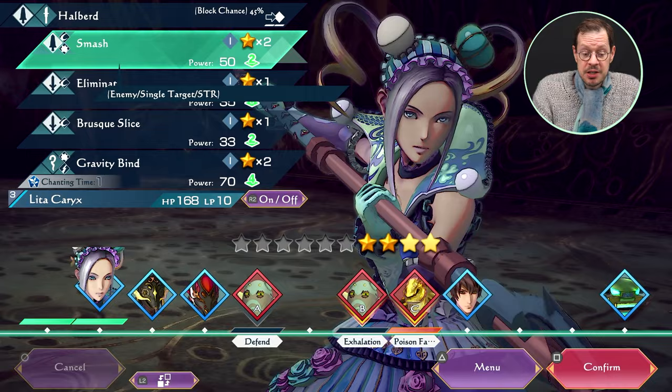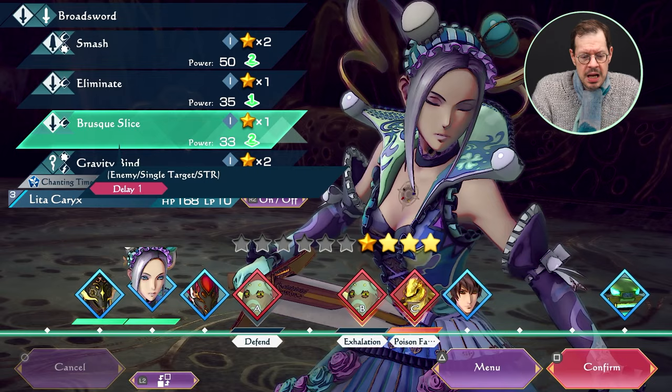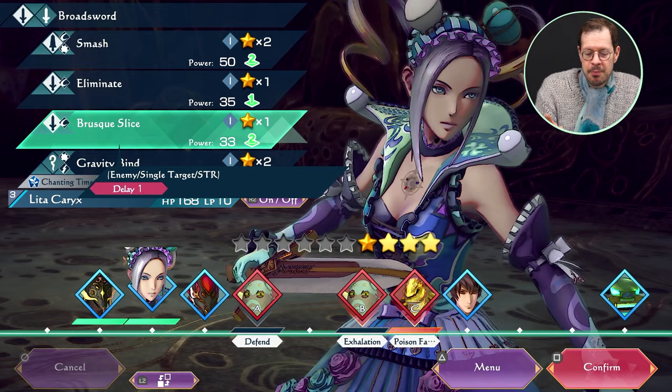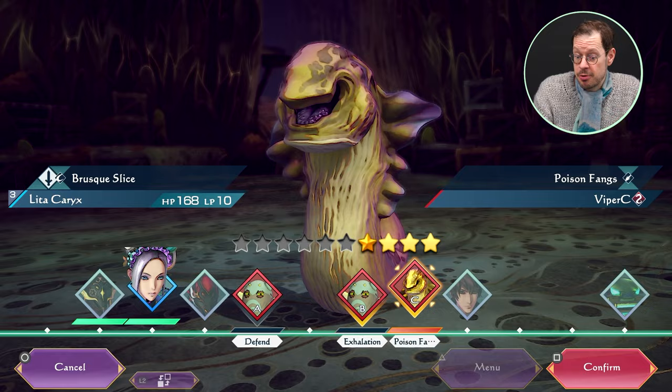And as you can see, Lita's order in the timeline is adjusting depending on what ability she chooses to use. You can use this to manipulate your position in the order, and you can also manipulate your enemies' positions in the order as well. As you can see, Brusque Slice says delay one. That means the enemy that it hits will be bumped back one in the timeline. So if I choose Brusque Slice and attack this enemy here, for example, he'll be pushed back, and then Tsunanori will act before him because he'll get pushed back by one because it has delay one.